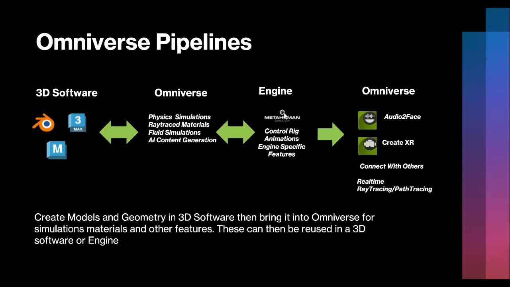You can use the MetaHuman tools from something like Unreal Engine and add characters to the simulation that you're creating. Or you can use the control rig to animate something happening in the simulation that maybe the physics simulation didn't cover. And you can bring engine-specific features. You can imagine if you're using Unity engine, you're very specific to that. And then from there, you can go back to Omniverse. Let's say you have your building, you have your avatars, your characters inside this building. Now, the next step is to go back to Omniverse and use audio to face maybe to animate your characters and bring voice to them so they can, I don't know, guide through an experience in the simulation.